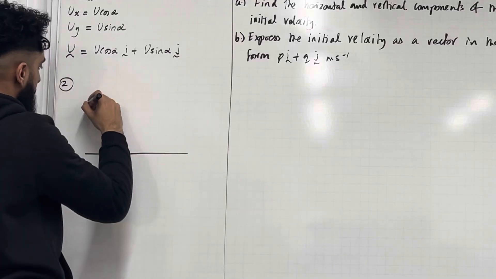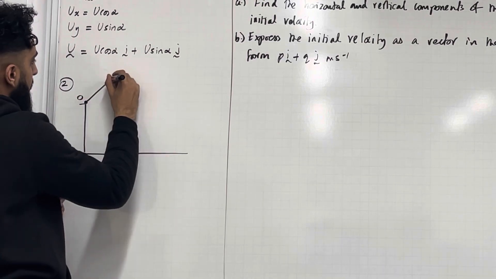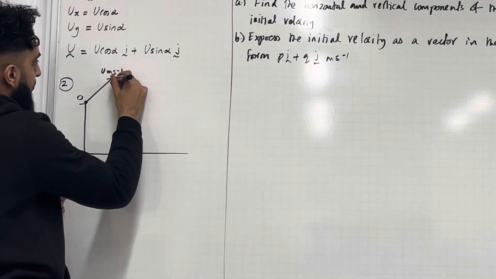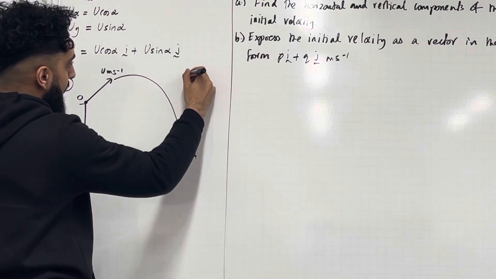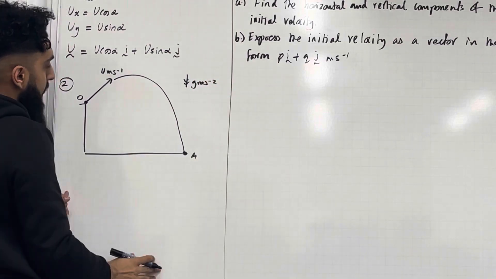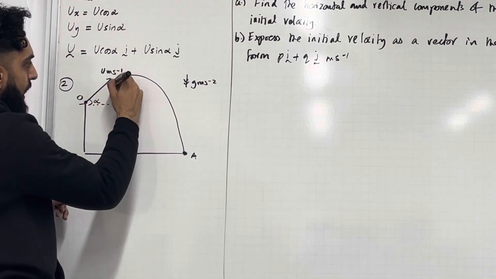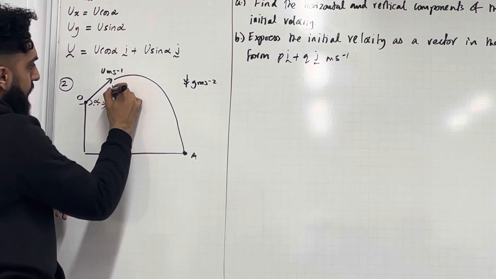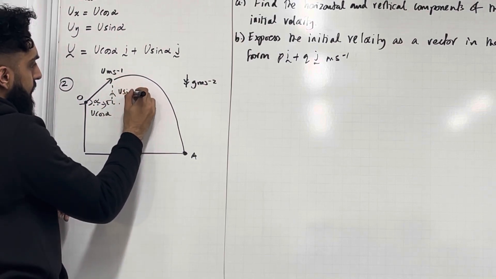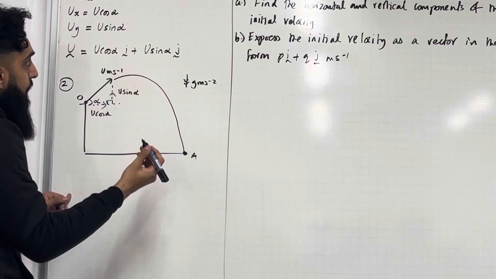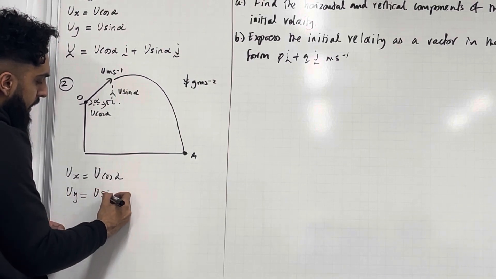Let's have a look at scenario 2. We've got horizontal ground and a point O above the horizontal ground — here is the particle. The initial velocity is u meters per second. Here is the pathway of the particle; it strikes the ground at point A. We have acceleration due to gravity acting vertically downwards, g meters per second per second. This initial velocity forms an angle alpha above the horizontal. We can form a right-angled triangle, put in the arrows and find the horizontal and vertical components: u cos alpha for the horizontal and u sin alpha for the vertical. So ux, the horizontal component, is u cos alpha, and uy, the vertical component, is u sin alpha.